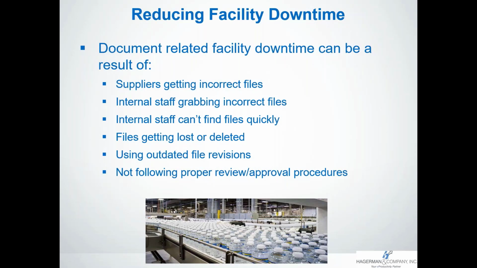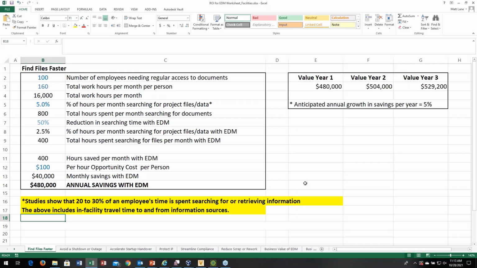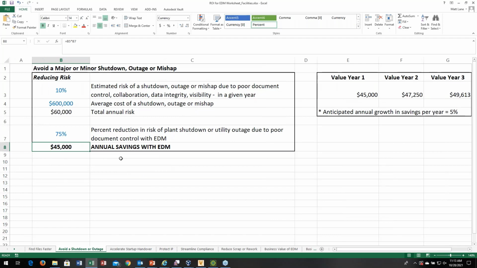With the engineering document control systems that we have, you can nearly eliminate files getting lost or deleted through the granular permissions you can set, or it can relate to somebody using an outdated file revision or not following proper review and approval procedures. So if we look at an ROI for that, that's a different calculation than search time.